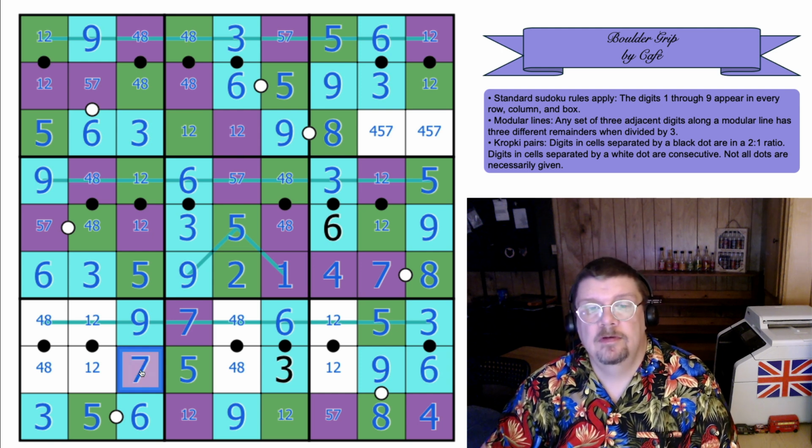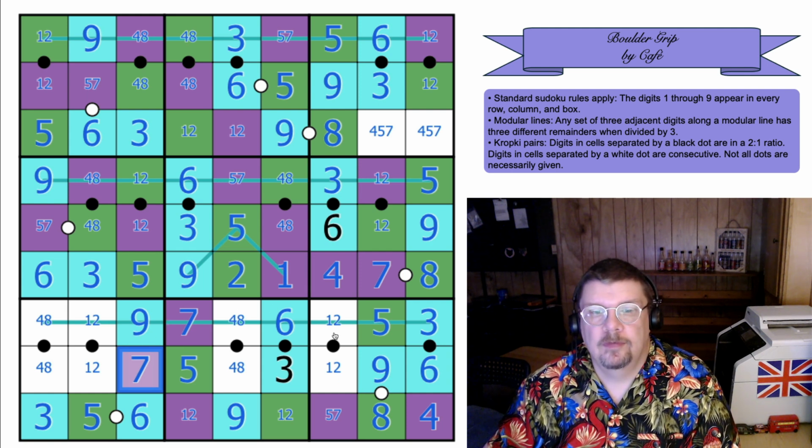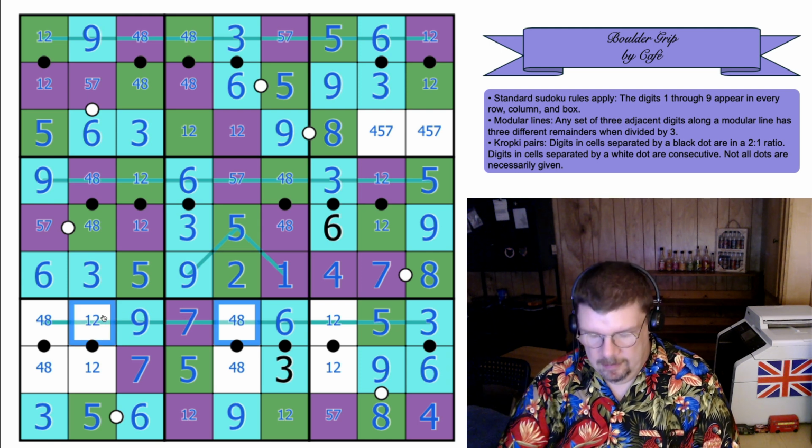Make that 7. How are we going to resolve this down here? This is how we're going to resolve it. We have 1, 2, 3. That's green. 1, 2, 3. That's green.